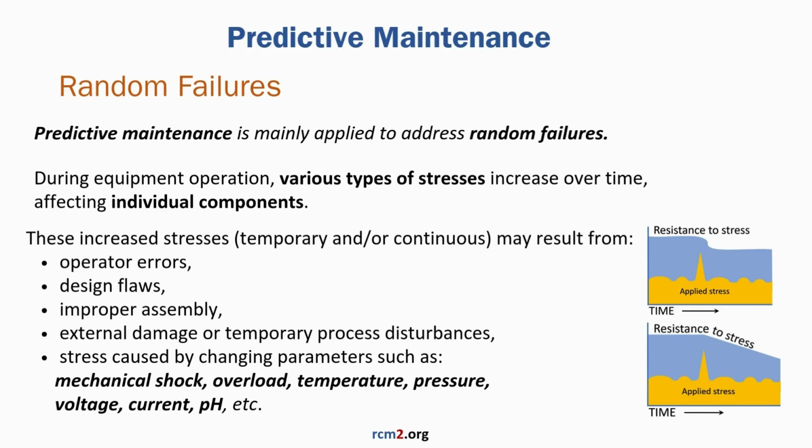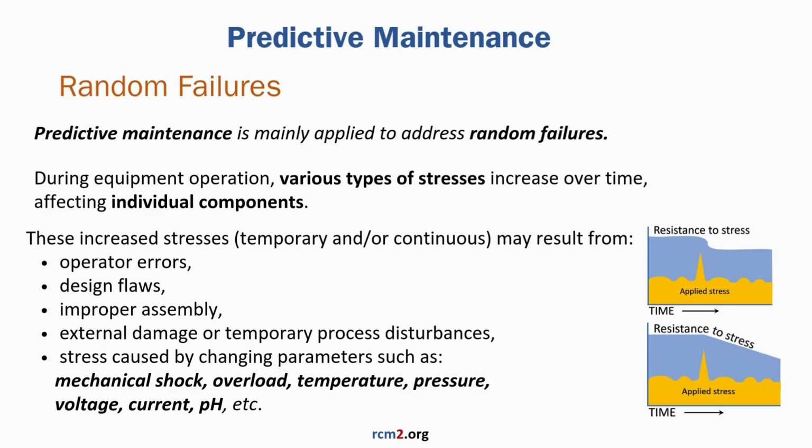These increased stresses, whether temporary or continuous, can come from many sources, such as operator errors, design flaws, improper assembly, external damage, or temporary disturbances in the process. Stress may also be caused by changing parameters, including mechanical shock, overload, temperature, pressure, voltage, current, pH, and others. The exact cause and effect will depend on the type of component and its operating environment.